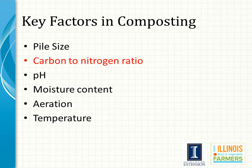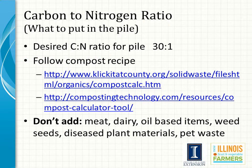Microbes need to eat, so the carbon to nitrogen ratio of organic materials is important. Compost microbes use carbon as their energy source and nitrogen to build protein to multiply. A ratio of 30 carbon to 1 nitrogen is needed for optimum growth. In large-scale composting systems, having a compost recipe close to this ratio is important for a quick heating of the pile. The two sources listed give some insights into how to build these recipes out of the organic materials you have to make sure you have the right balance.